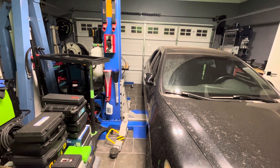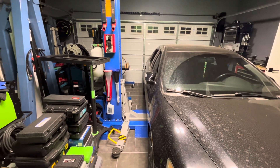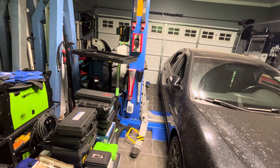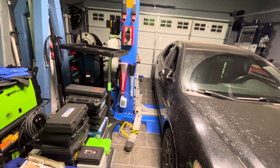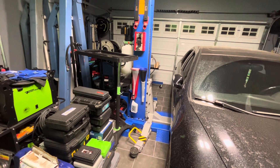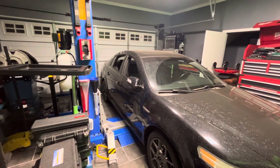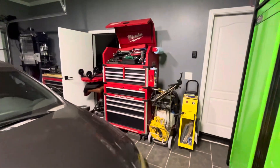I kind of wanted to do the valve cover gasket with the oil change, which I can do, I guess — it's not the end of the world. But I wanted to do spark plugs and change all the fluids: brake, calipers, rotors front and back, pretty much everything you typically change out — water pump, serpentine belt. It's probably not going to take as long as the Tacoma because the wife needs it to drive. We'll just do what we can and keep it running.